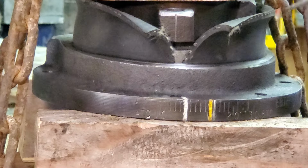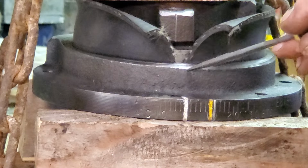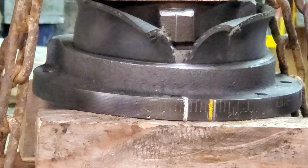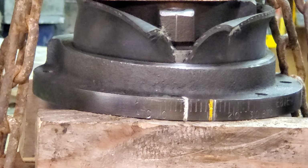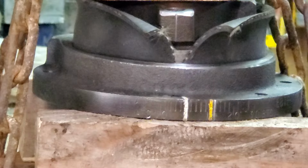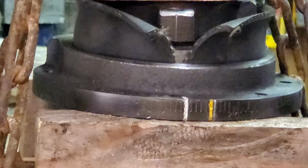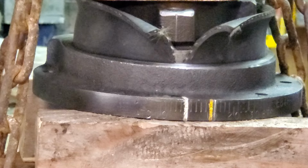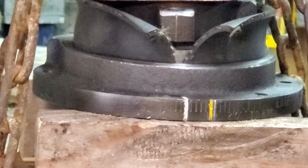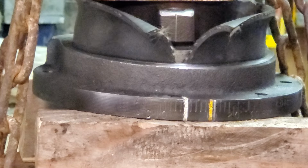What I'm trying to do is focus on this leading edge is flush with down here. Once I get there, I can probably trim off the excess rubber and then C-clamp it back into form fit where it's on the same plane. The hub and the inertia ring, they're both on the same plane and at the same level.